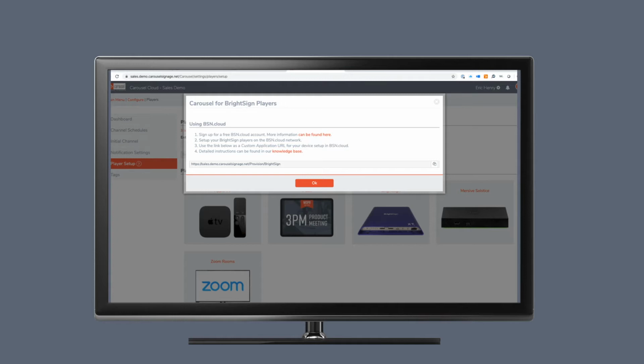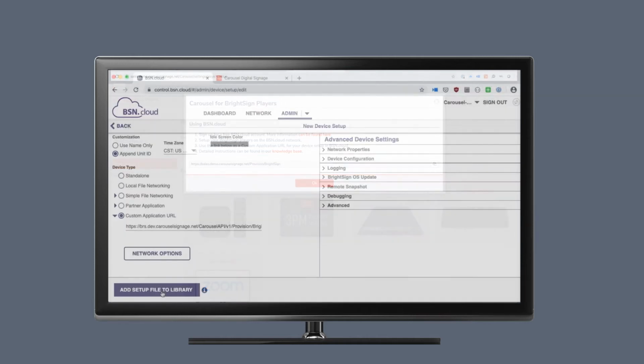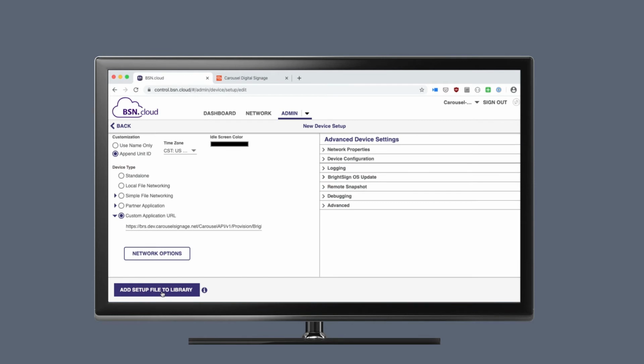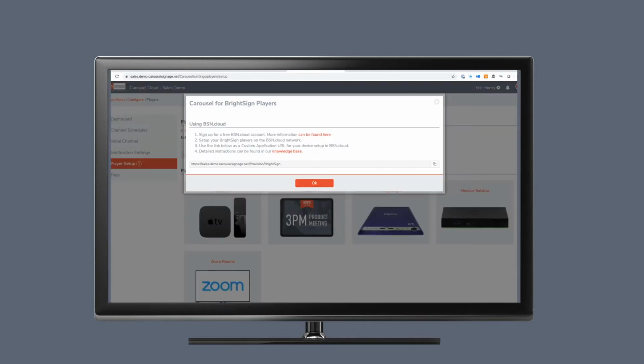But then there's this really cool URL sitting there that says, here's the server. I'm going to grab that URL and paste it into my device setup. And that is going to be the same URL for all of your players. So you can create a device setup if it's your standard wired DHCP. That's the one device setup you're going to push to all your players, and they're going to start playing content.